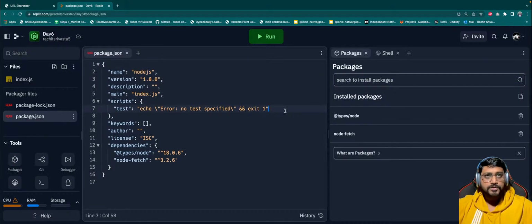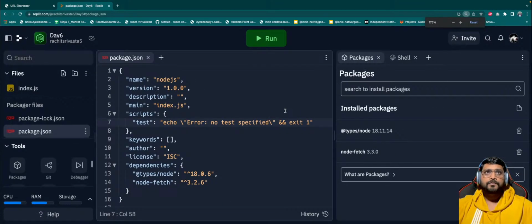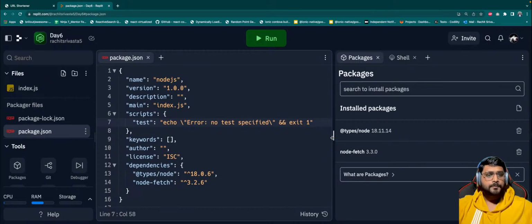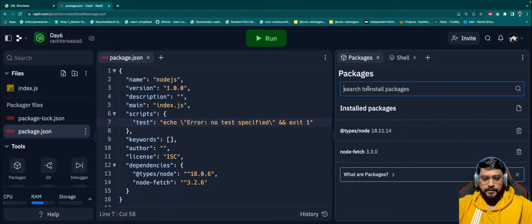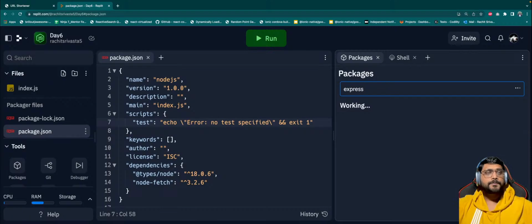You guys can see this or should I zoom? Is this good enough? Yes? Okay, awesome.